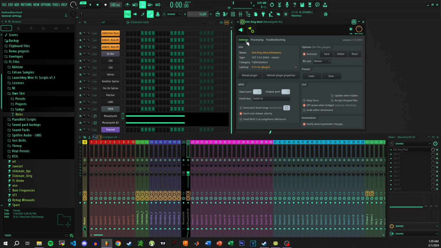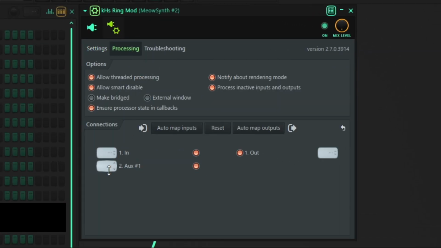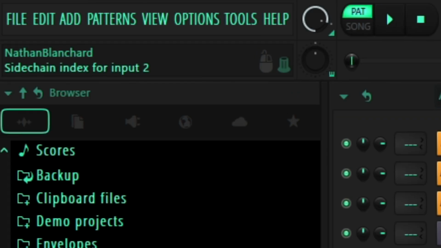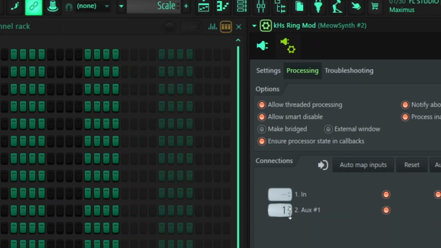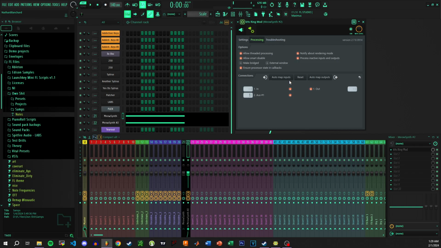So what you have to do is go into this gear, go to the processing tab, and change this auxiliary 1 input, which if you see in the top left here, it says sidechain index for input 2. Change this to 1, or click this auto map inputs button. It'll automatically detect mixer inserts that are being sidechained or inputted into that insert, and select that for the auxiliary as the sidechain.